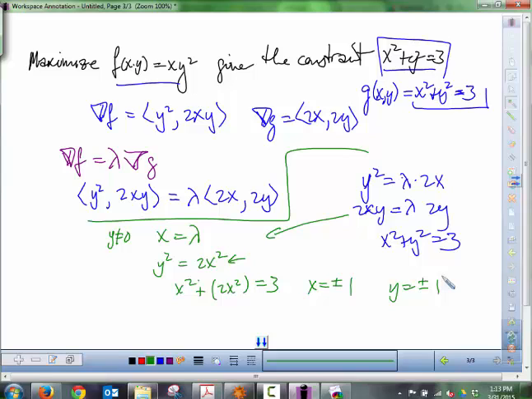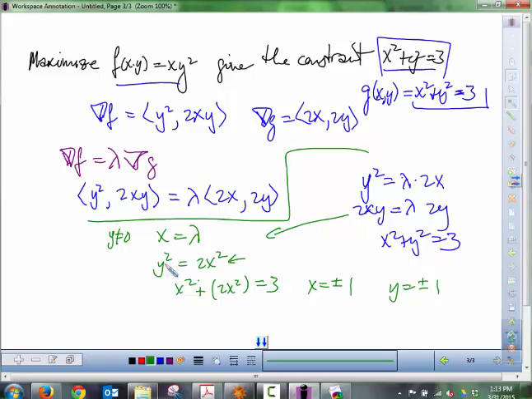You kind of have to do this carefully. You put x equal to 1 in there, and when x is equal to 1, you'll get y equal to plus and minus 1. So you'll have 2 points, and then you put negative 1 in there, and you get y equal to plus and minus 1 again, so that's another 2 points. So we ended up with 4 points here. Did we figure out what lambda is equal to? Wait. Do we care what lambda is equal to? If you have to find lambda to solve for this, then you'll get lambda. If you didn't get lambda, but you found x and y, then don't worry about it, because I don't care about lambda. Yeah, x is plus or minus 1, and y is plus or minus 1.